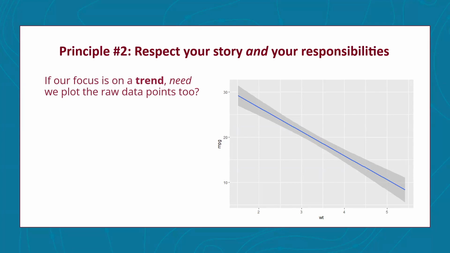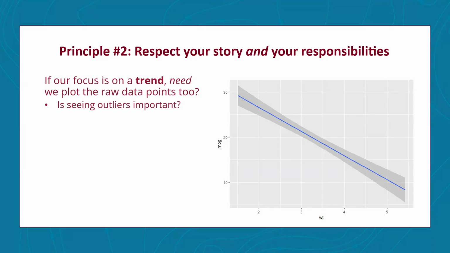After all, this graph shows our trend and it shows the uncertainty around that trend. Why should we add the raw data too? Doing so will add complexity, so I would argue that we need to be able to justify doing it. What specific benefit would we be gaining if we added the raw data points to this graph? Well, maybe you can argue it would add to transparent interpretation. Maybe we need readers to be able to see outliers in our data or something like that. Okay, that's a plausible reason, but I would counter argue, in that case, why not just show the outliers then? What do we need all the other data points for on this graph?